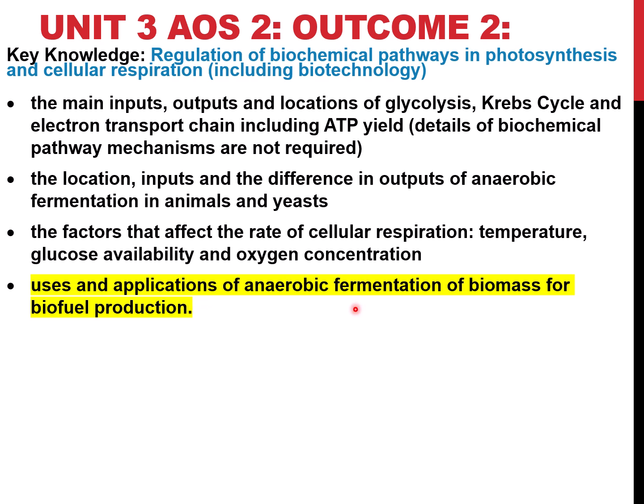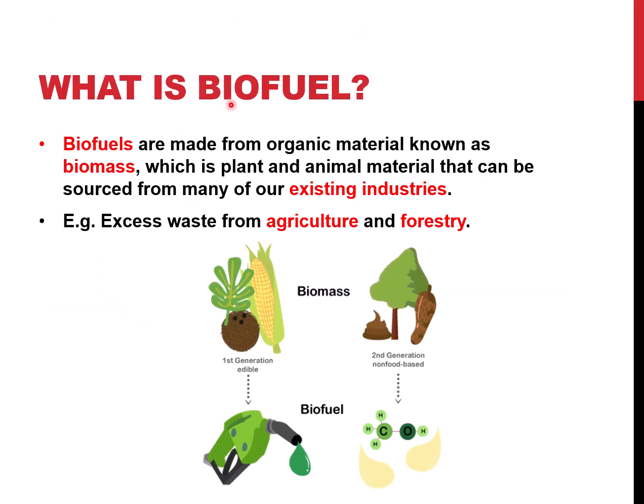So, uses and applications of anaerobic fermentation of biomass for biofuel production. What is a biofuel? It's essentially some sort of fuel that we can use made up from organic material known as biomass, which is essentially either animal or plant materials that are left over and can be sourced from any industries. It could be forestry, you lop down a bunch of trees. Is there part of the trees that you're not going to use for timber? That could be used as biomass. Agriculture, you eat your corn, but the offcuts of the corn, like the outside part or the stem of the plant, spare coconut shells, all of that stuff, that is your biomass. It can be converted into fuels.